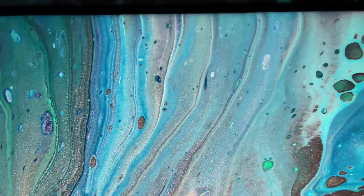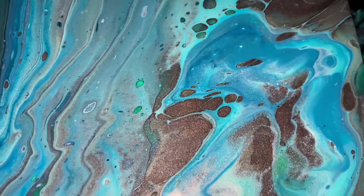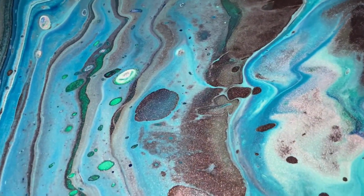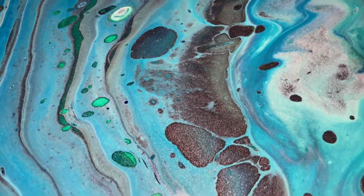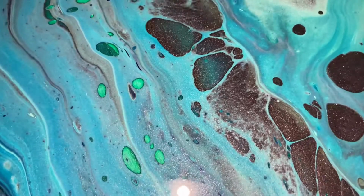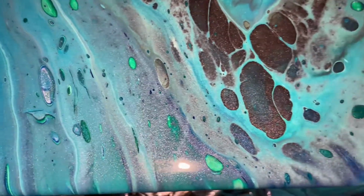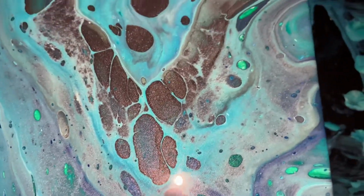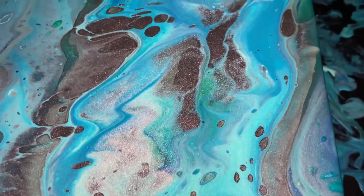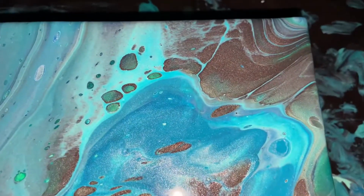Multicolored. And then the striping from the technique of lifting, you get the concentric circles that, when you stretch them, leave the lines. And you got all these cute little cells popping up in there too. This looks better than the other one. This does look better than my first try. That is true. So I'm much more pleased with the way this one came out.